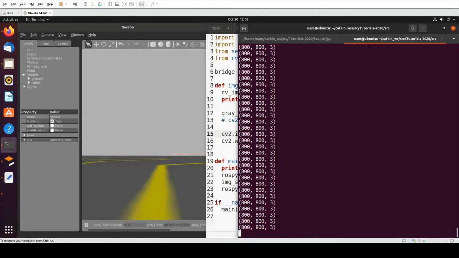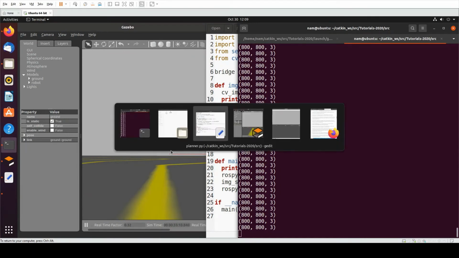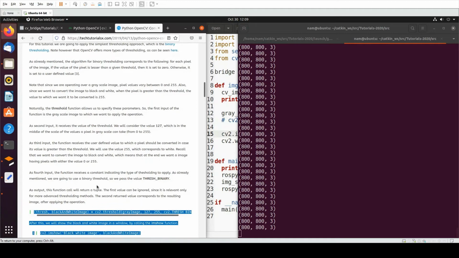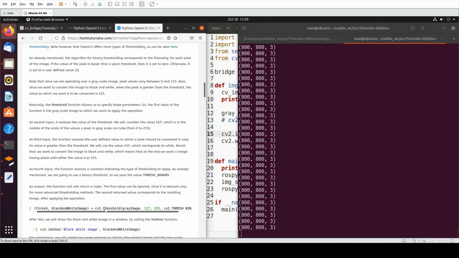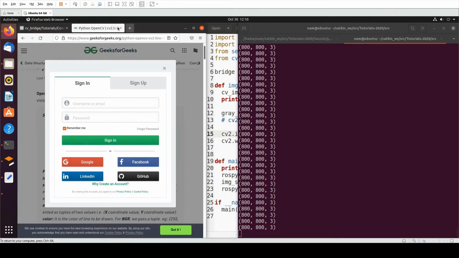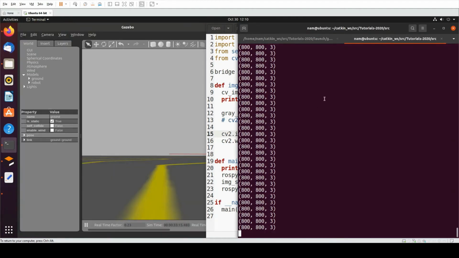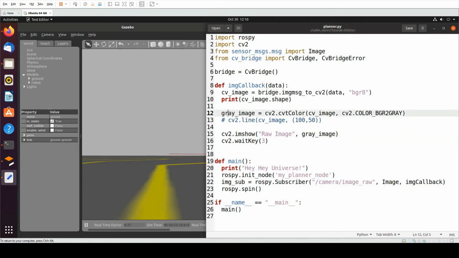Yeah, I wonder if we should try to use this thresholding thing. Okay, maybe let's skip on this. We'll see what we can do with our grayscale. So close this, close that. Okay. So we converted our image into gray image.